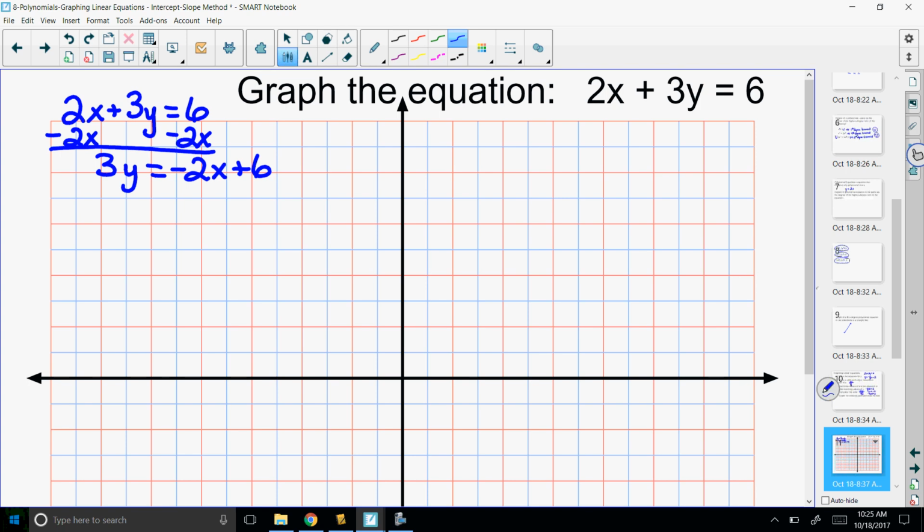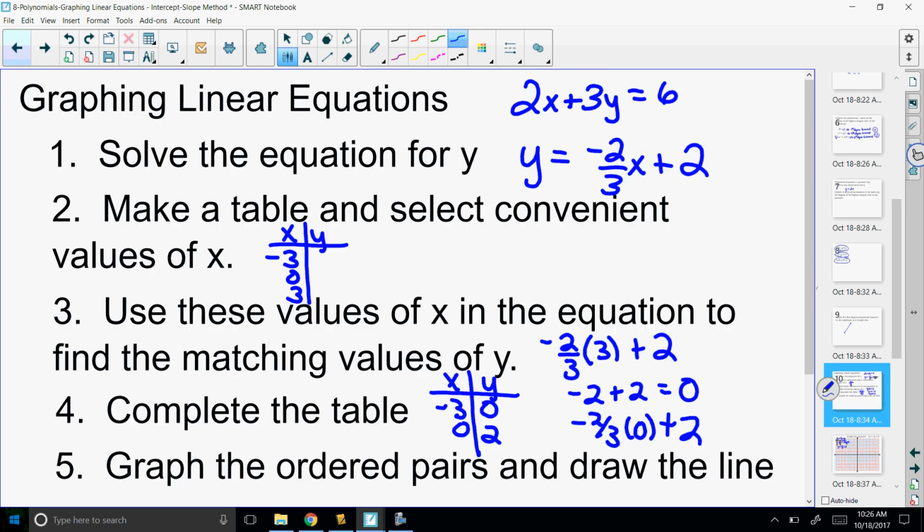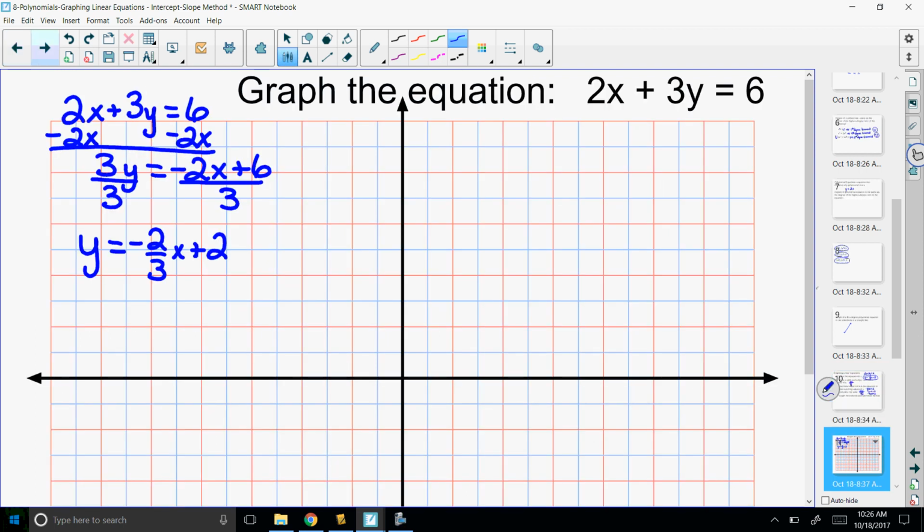That first step, solving for y, isolate the y. The next thing we need to do is get rid of the 3. So to get rid of the 3, I divide by that 3. And if you divide the right-hand side by 3, you actually split it into 2 fractions. So I have negative 2/3 x, and 6 divided by 3 is 2. So that's how I obtained this equation right here. I just kind of went through it mentally though. But that's how I obtained that equation.